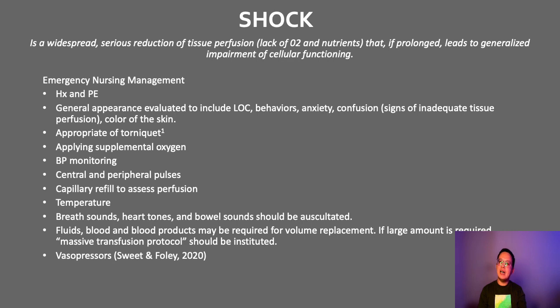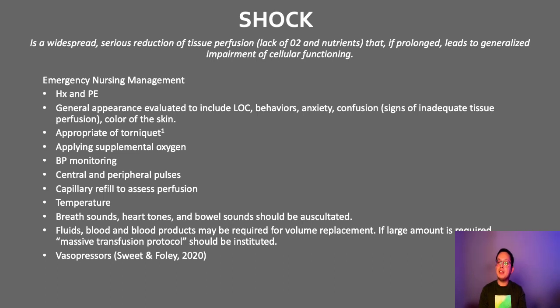Next is appropriate use of tourniquet. We have rules and policies on how to use your tourniquet. Place it as distally as possible, like 5 cm away from the wound. Avoid a joint, and apply it directly to the exposed skin. Release the tourniquet when it's medically safe, possibly about 2 hours, and never apply a tourniquet directly over a foreign object. For example, if a knife is stuck and you apply it there, the patient may die.